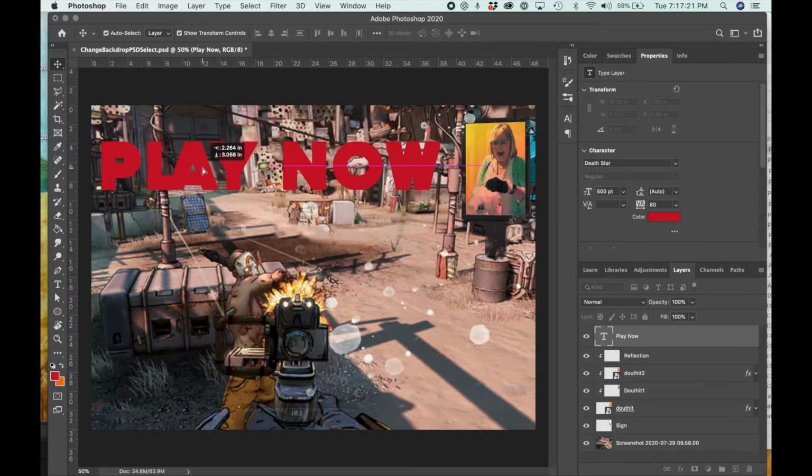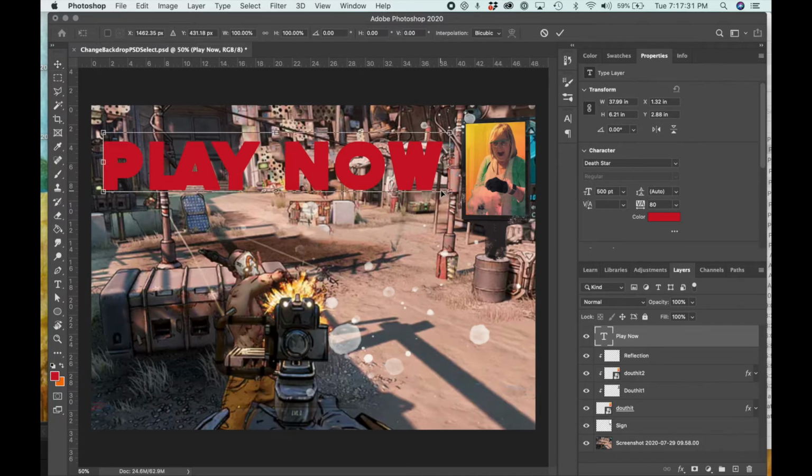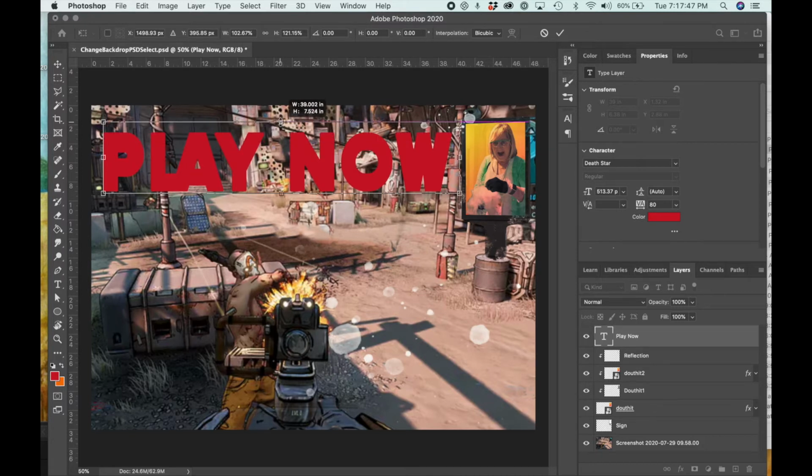I'm going to make this pretty big and bold, almost to hit my picture over here. Another option when you're using text is that you can resize it with the handlebars. And if I hold the Shift key down, I can resize it. Let's say I want this to be a little taller. Notice now it's making those letters a little taller. Need to be careful with this function because you don't want to lose the original look of that particular font, but you don't want to stretch it out of shape.